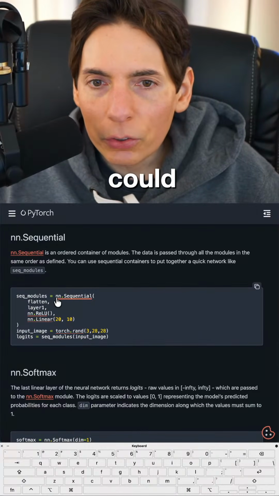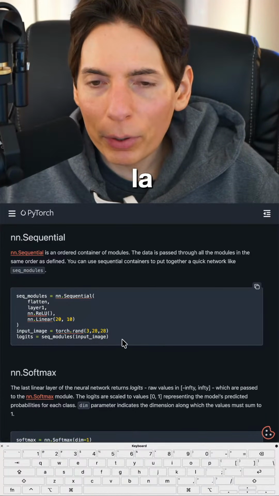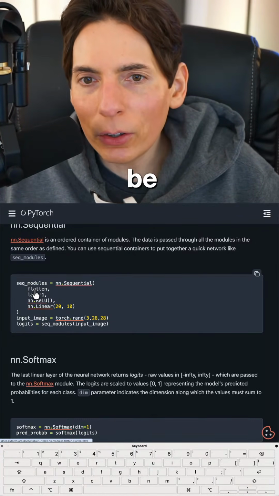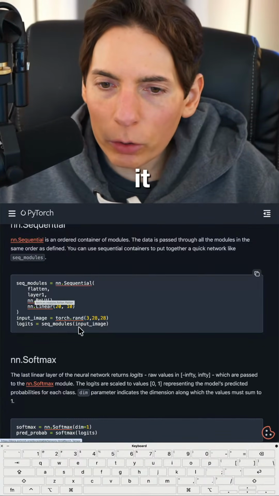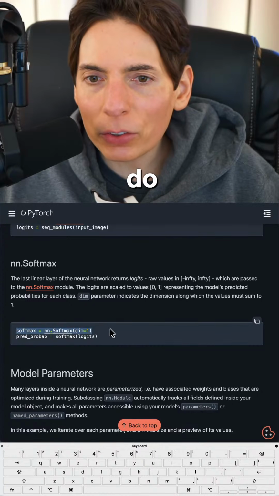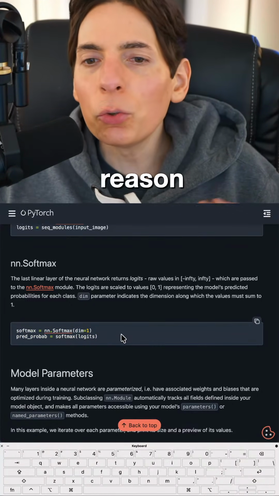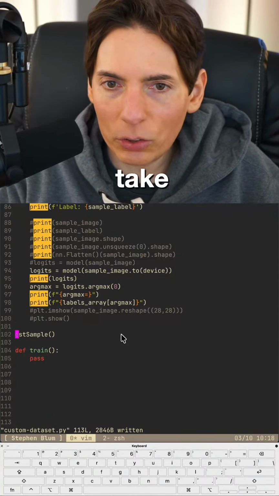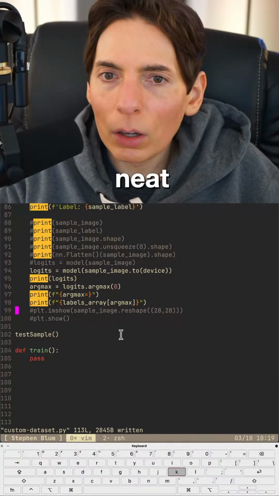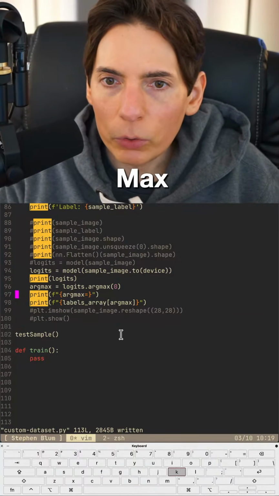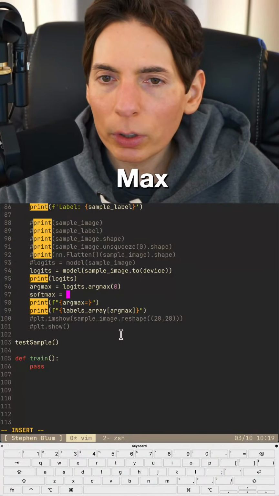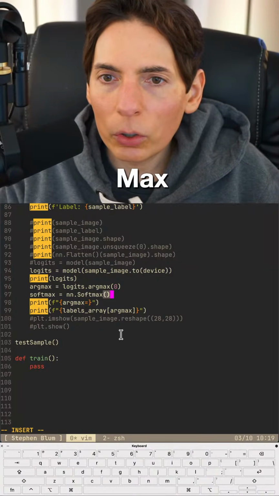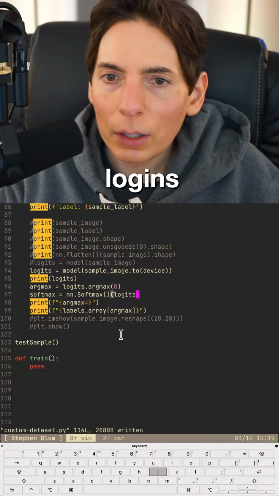You still could. Here's a sequential model. The output. Easy, simple. See, this is what I wanted to do. I wanted the flatten to be right here. Whenever that happened, it never worked. It didn't work the way I wanted it to. So you can do softmax if you want. There's no reason to unless you want to look at all the probabilities together, right? So softmax is nice from that perspective. Let's actually take a look at softmax really quick. I think it's pretty neat. So this is argmax, and let's do a softmax. Softmax equals nn.Softmax, we'll pass the logits, and we will print softmax.